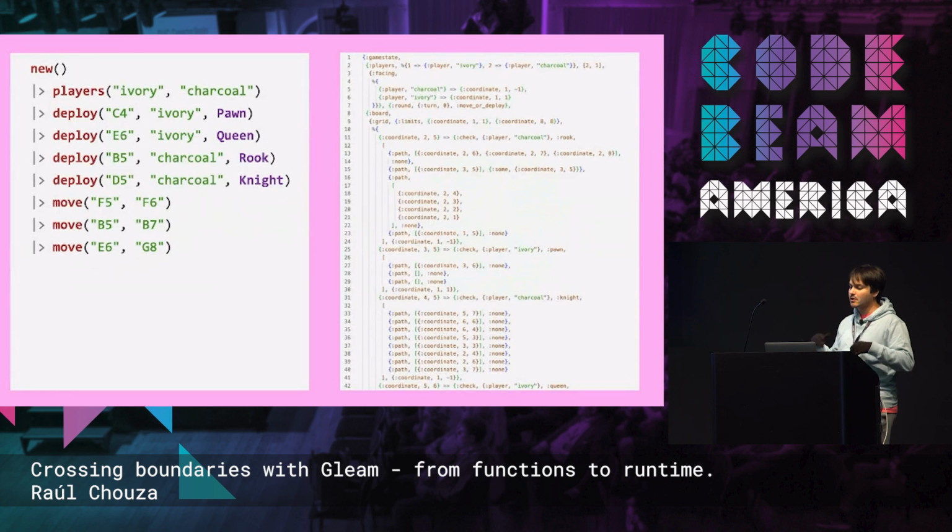Once Gleam code is compiled through Erlang, I could load it on an IEx session and execute the commands on the left, which are creating a new game, setting up the players, deploying the pieces, and moving pieces on the board. However, this functional version is not very playable. Running the commands on the left will give me the very large data structure on the right. Obviously, we want to represent the game state in a more board game-like fashion, as I showed in the video.